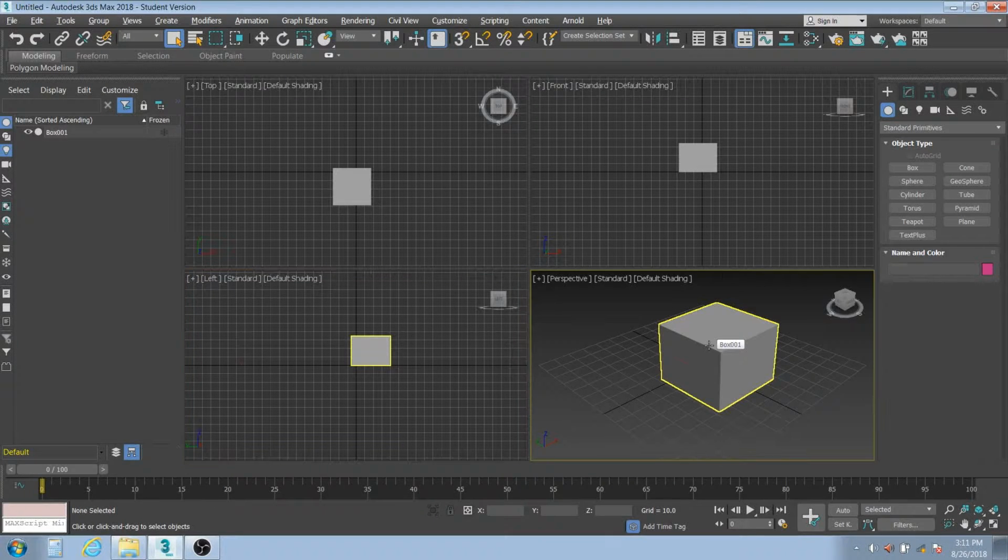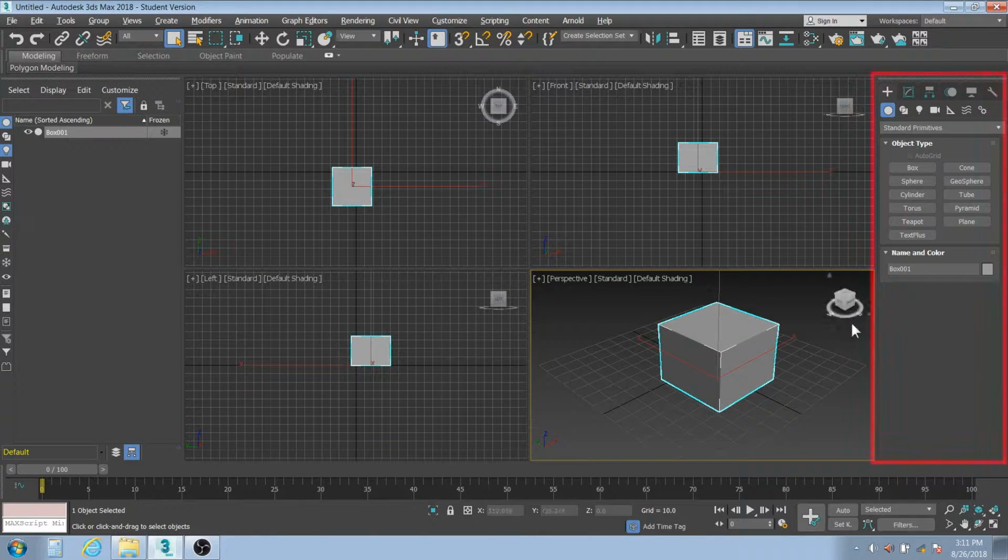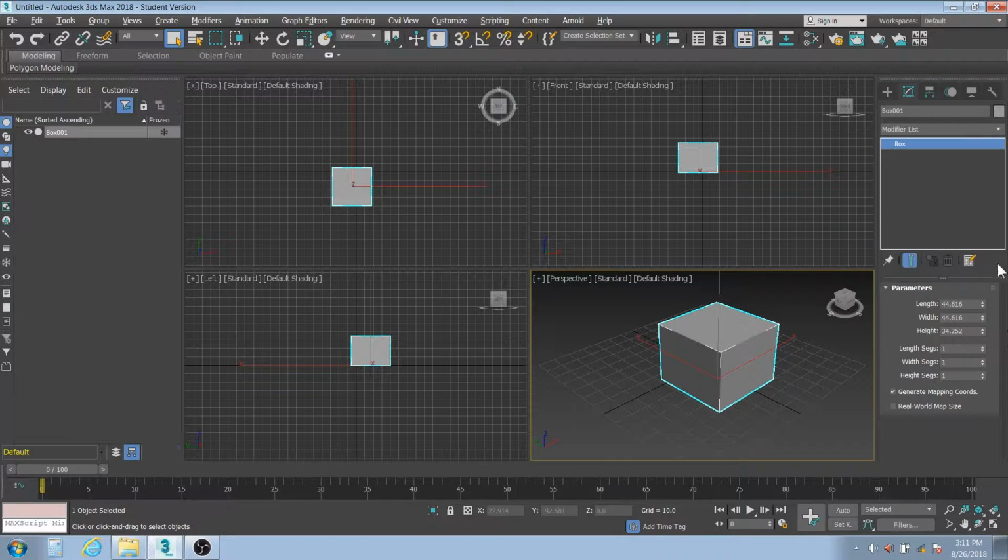So we've got our box here. If we were to take a look at this box, come on over here to the command panel, and we're gonna become real good friends with the command panel here in just a little bit. Right now you're in the Create tab. Let's move over to the Modify tab. When we go to the Modify tab, we get the parameters and all kinds of other things that have to do with our primitive, in this case our box. Okay, so you'll see here it says length 44.616, and same thing with the width, and then the height was a little bit different.